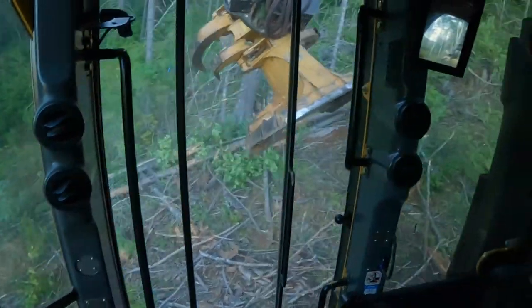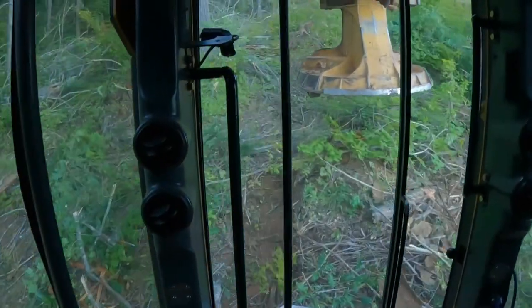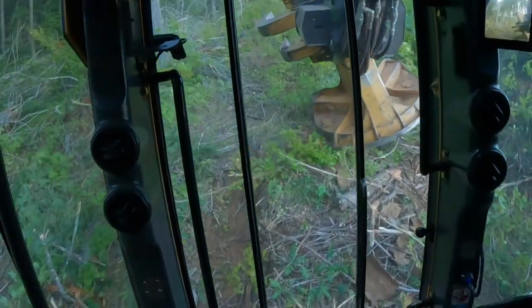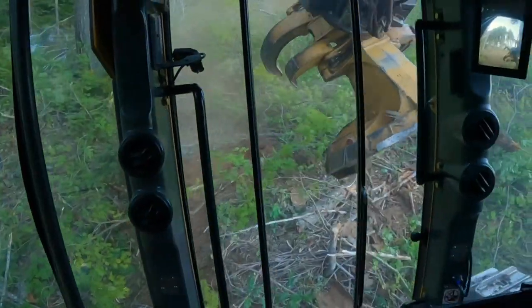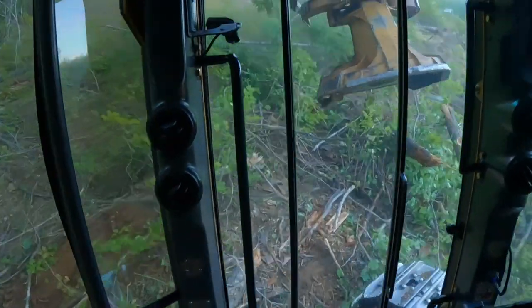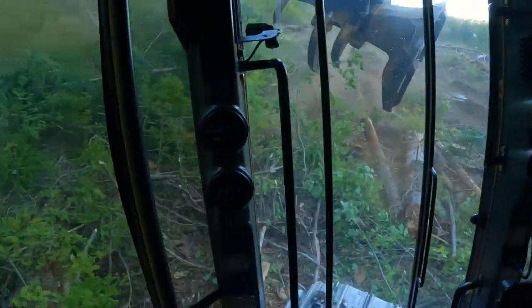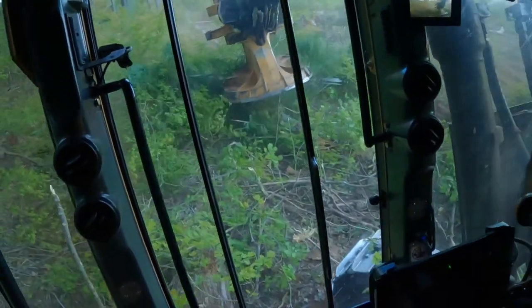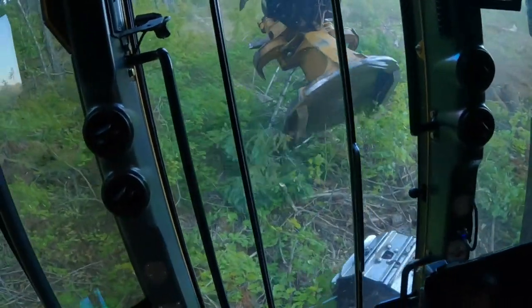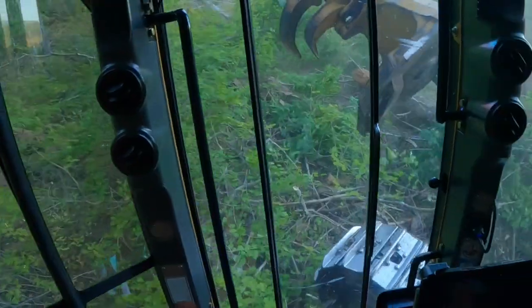I'm looking forward to being on line, and this is a perfect example of it. I'm just changing the way up, right? Turns out I'm cutting down to an obstacle or corridor or something, and you're going to be able to get back up and out of the way from it. Sounds pretty good.